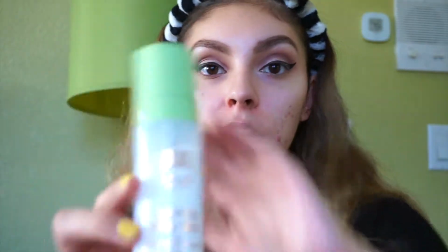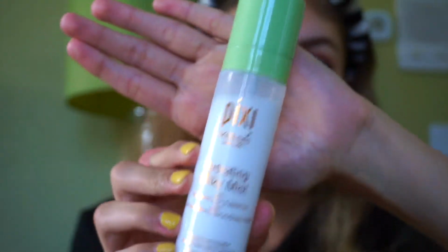So to prep the skin, I'm going to be using the Pixi Hydrating Milky Mist. I'm testing this out for like a couple weeks now, and I'm not sure if I like this product as a setter, but it says you can use it before makeup as well, and it has hyaluronic acid and it's supposed to really hydrate the skin. So we're going to test it to prime and we'll see if I like it, but so far I'm not digging it. It smells really good, so I really want to like it because just for the smell alone, it smells so good.